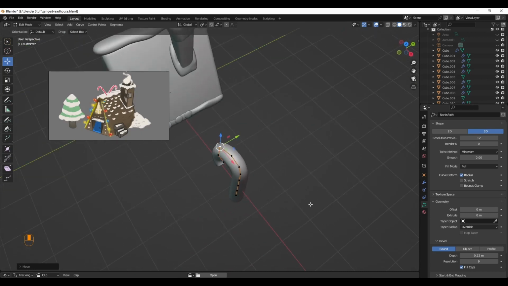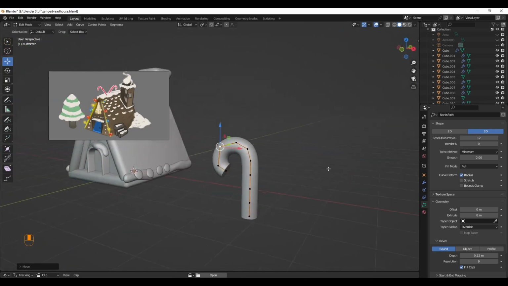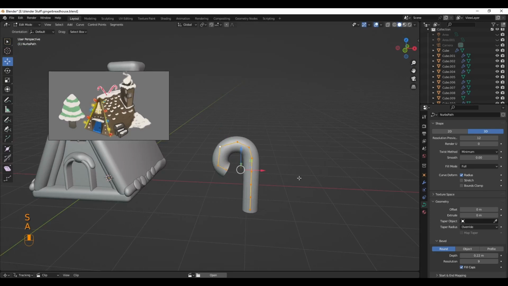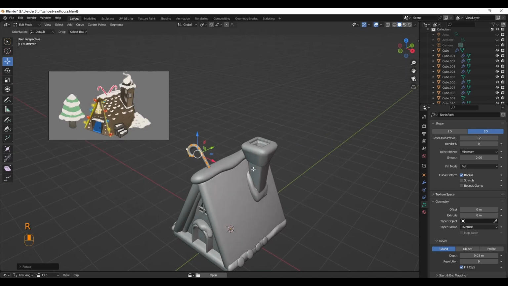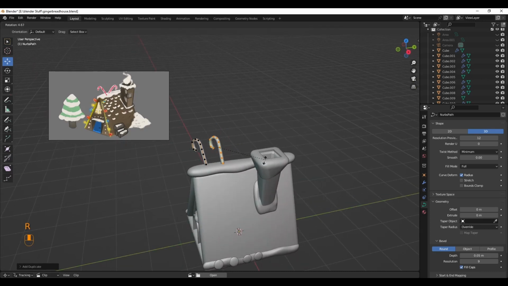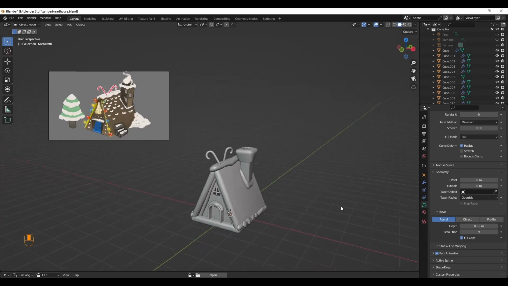Now obviously this one is a bit thick to be on top of the house. It's a bit big, so I'm just going to go back and select everything with A and then S, and then decrease the depth of our cane and maybe a little bit more, and it's great. Now we can put that on top of the roof as before. Again, right now I'm just looking at my concept, and I'm trying to ensure roughly the position of the cane by rotating, and again everything's happening in edit mode, and yeah, it's as simple as that.